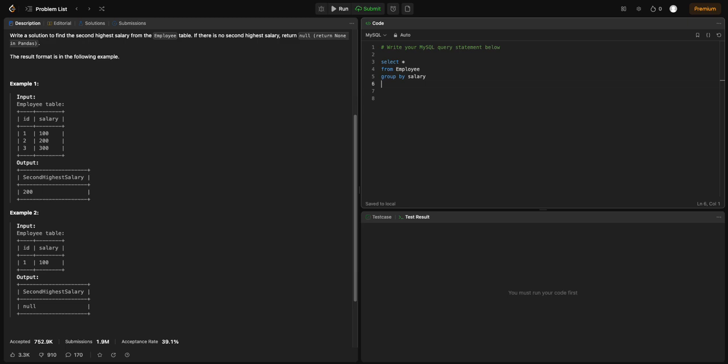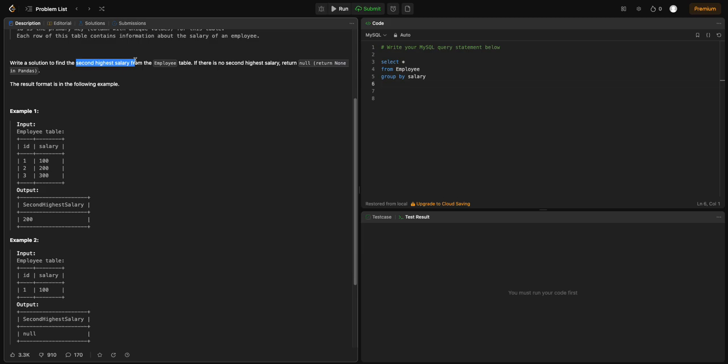And let's just forget about the second highest salary. Let's find the first highest salary. To do that, we would order by salary in descending order, and find the first row, the top row, after ordering in descending order. So this would be the query to do that. We would say limit 1, which would give us the top row after we perform an order by descending.